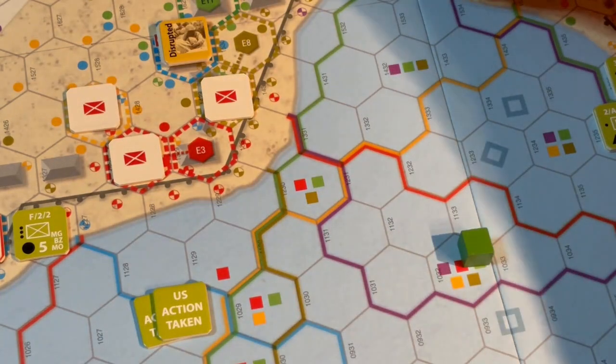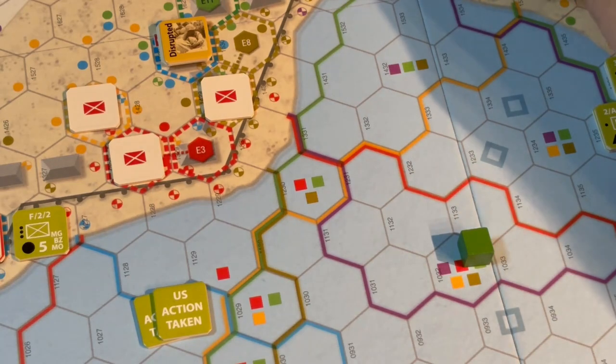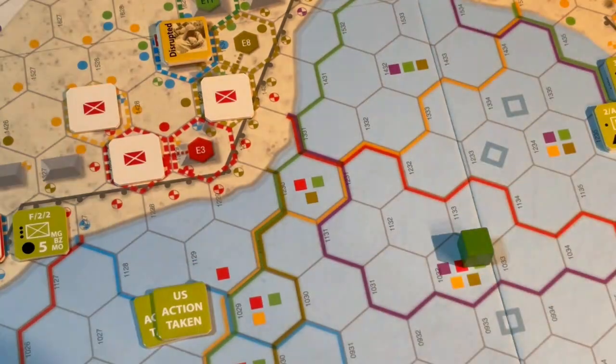Now, he could fire with a range of 2 on that unit there, but I believe to fire at range there must also be a unit adjacent. Let me just double check.